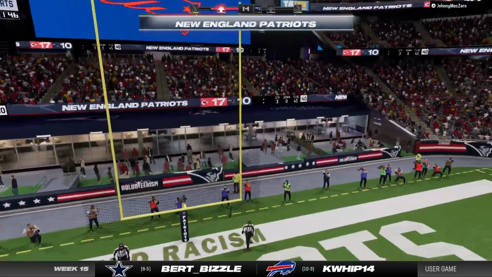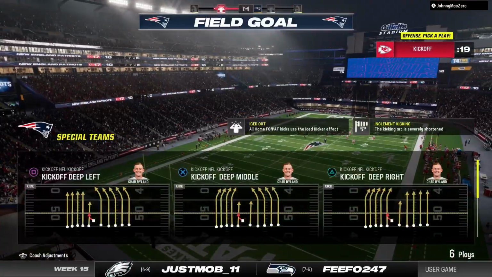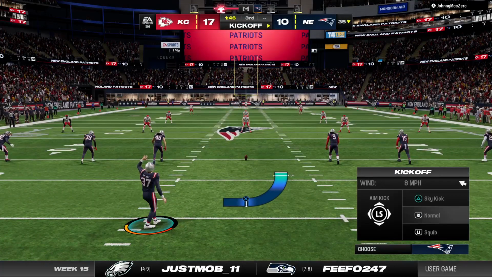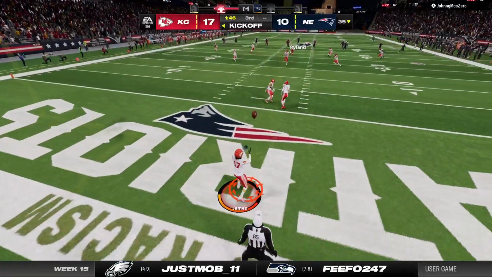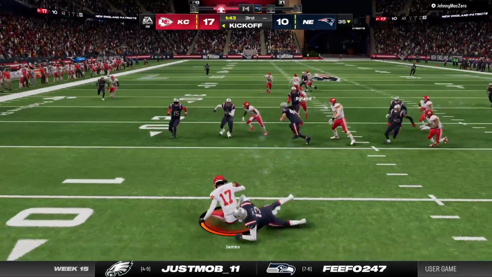And this will split the uprights. It's right down the middle. And they're back within a touchdown. It's 17-10. So 3 points, maybe not a grand prize at this stage, but it does get them back within one score. It certainly does, because now they stay within shouting distance. So that means everyone on your sideline stays engaged in this game. They know they still have a shot.